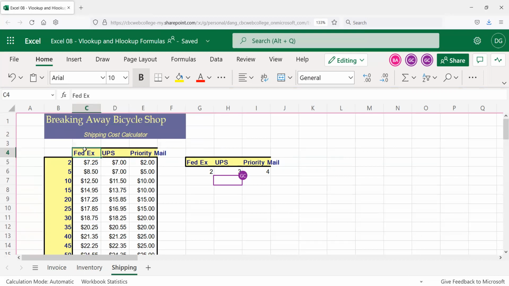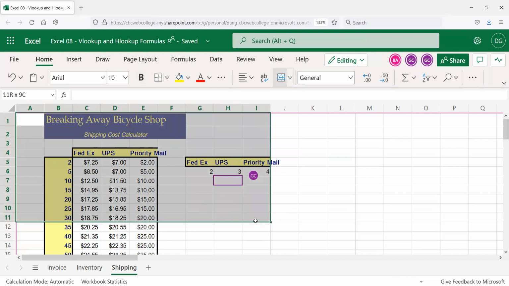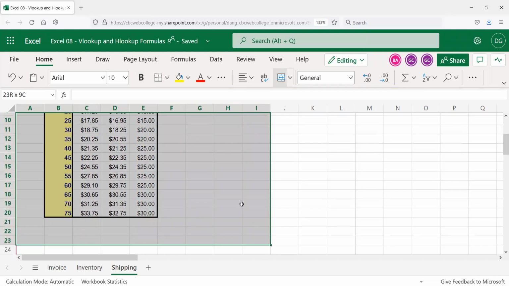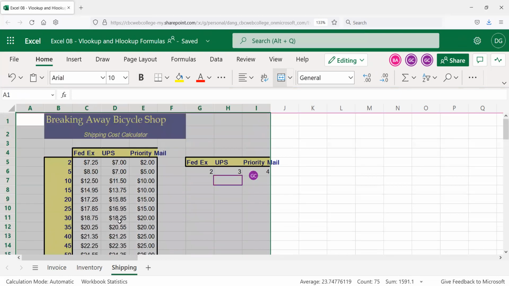So that will work out. All right, so I'm going to select from A1 over to column I down to 20. So it's A1 to I20, and that'll cover both of them, or you can move them over individually. You can even set up a separate tab if you wanted to. We just left it here because it kind of helps to explain how this is going to work.